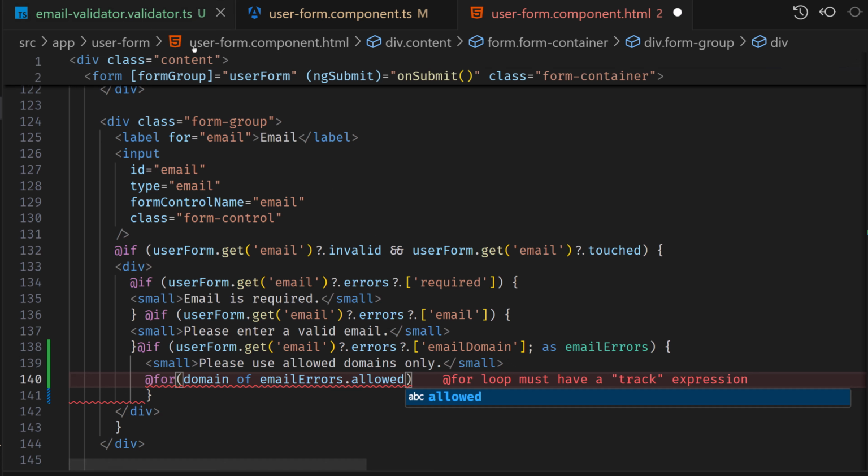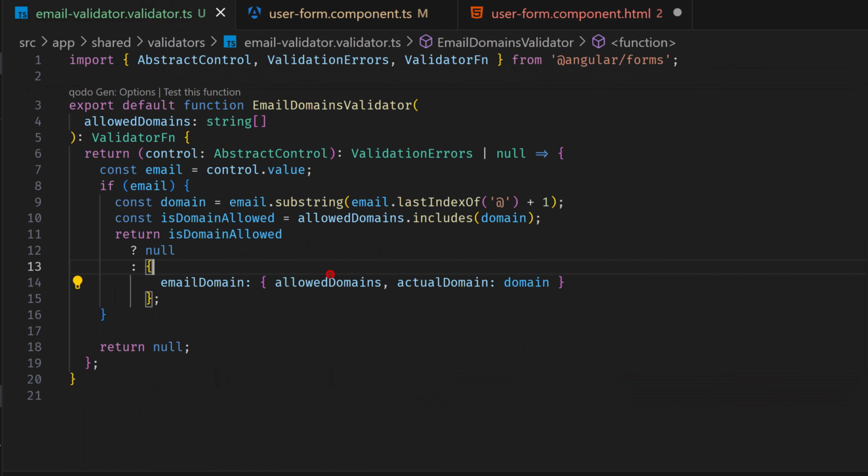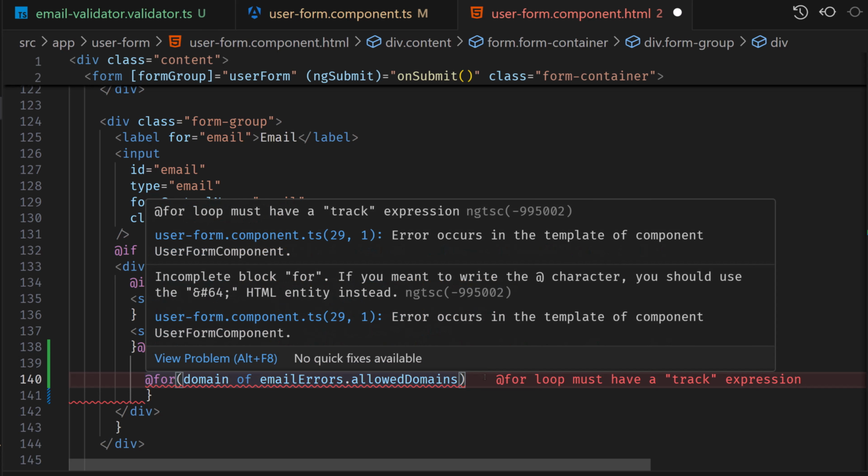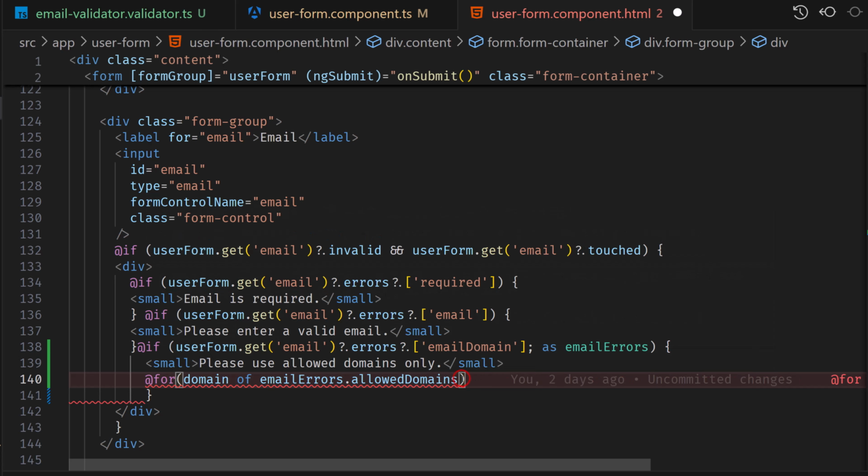So just let me check. Allowed domains. Allowed domains here, and then we're going to add track by index.